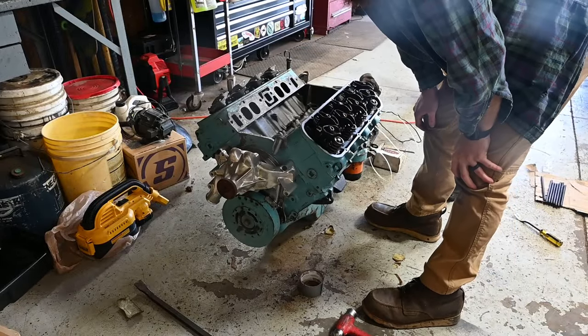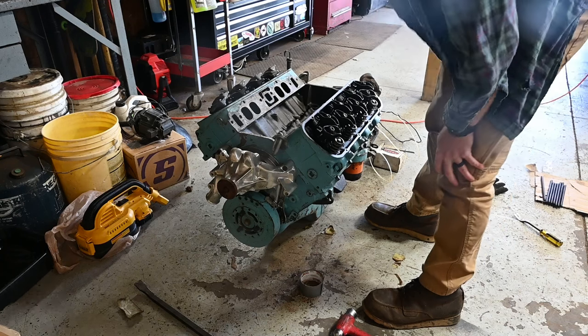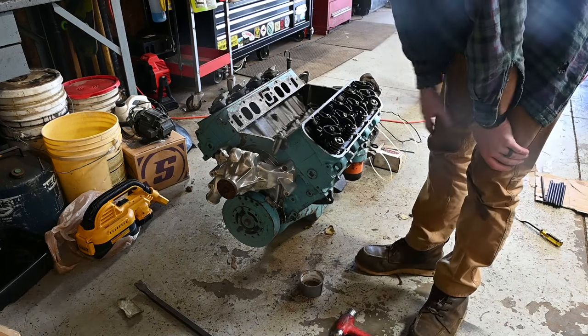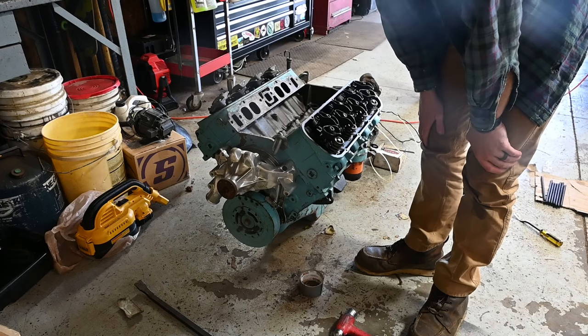I don't know. I might pull that pan off just to be safe. Make sure we're not hitting anything where I've laid this or it's been laid in a garage. Make sure that oil pan isn't pushed up or something.